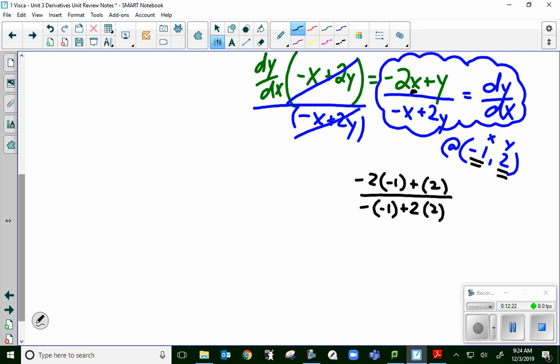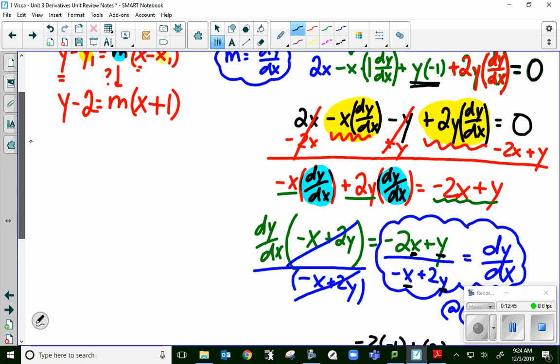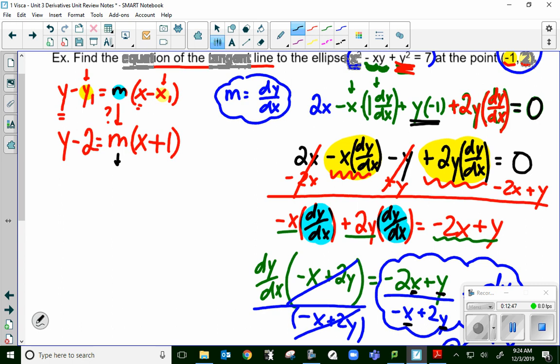Okay, all I did was substitute in for my x's and y's up here, because that's going to give me my slope. All right, well, I've got negative 2 times negative 1 is positive 2, plus 2, all over negate a negative, super positive. Okay, so it ends up being 4/5. That's my slope. That's what I'm going to put all the way back here, 4/5. Look at all that work.